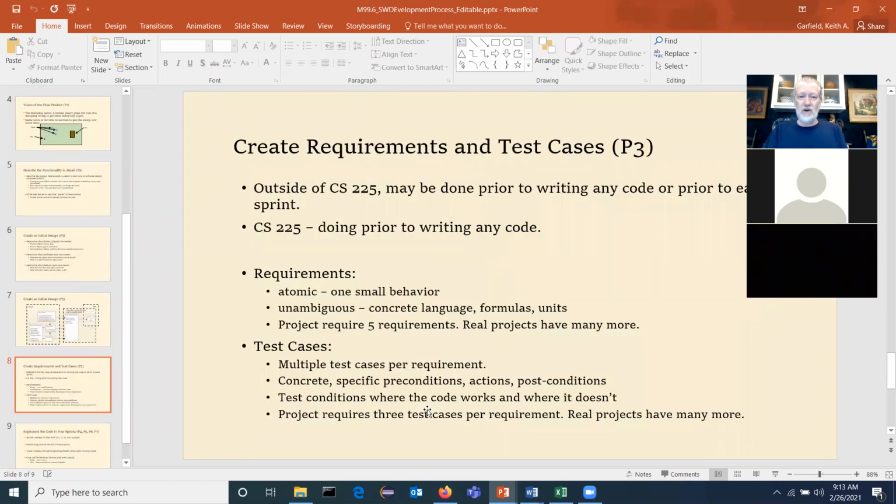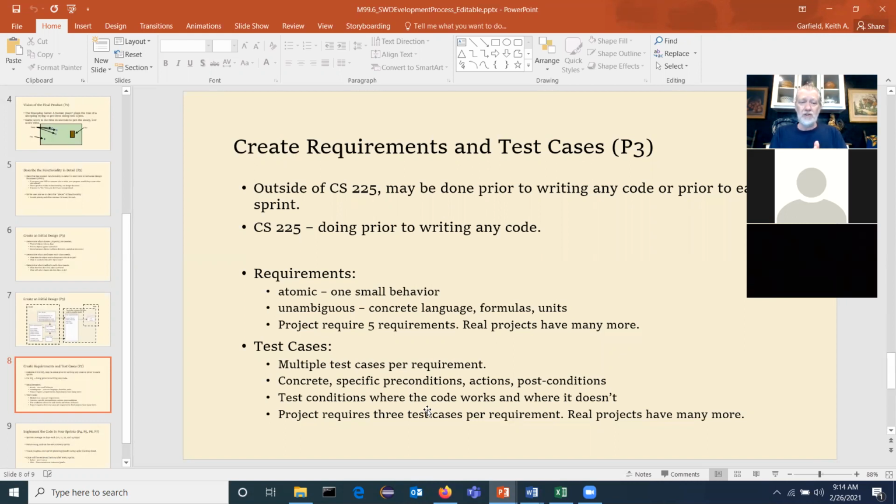And then we get down to requirements and test cases. Now, here's the thing with requirements. Technically, they're called requirement specifications, and that distinction will tease out when you take SE 300. But I'm using the terms interchangeably here. They're often used interchangeably. Sometimes that's a bad idea. But for now, I'm just calling them requirements. I'm asking you to have 5 of them for your project. Again, that's not a complete requirement set.